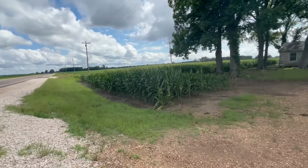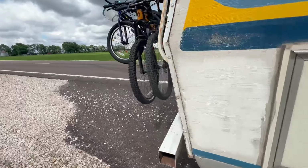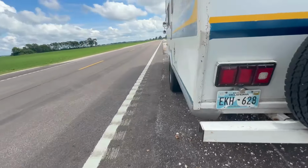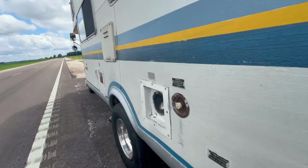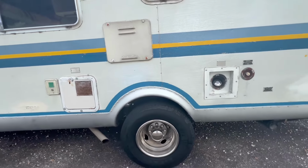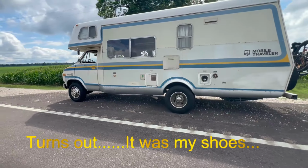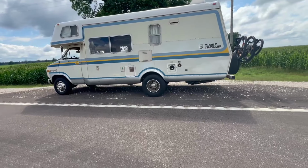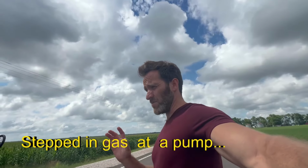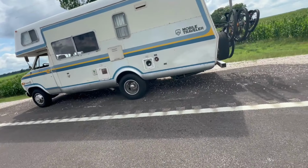Yeah, and it was cotton last time. So we've been smelling a little bit of gas on this thing, especially at the last fill up. I think what I did is I overfilled the neck, and I think it may have leaked out somewhere, but I cannot find anywhere on this motorhome where it's leaking. But I could smell it on the inside because my grandpa made mention of it. If I ever smell gas, I smell it all day. So far, I think it's dissipated or whatever.